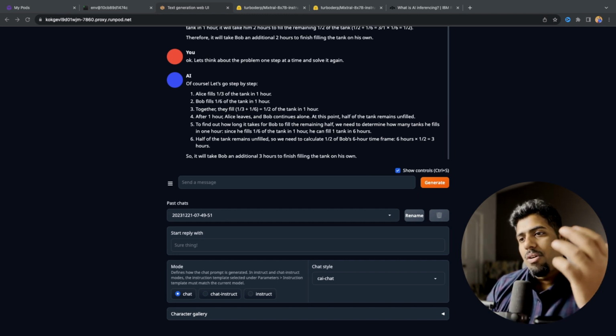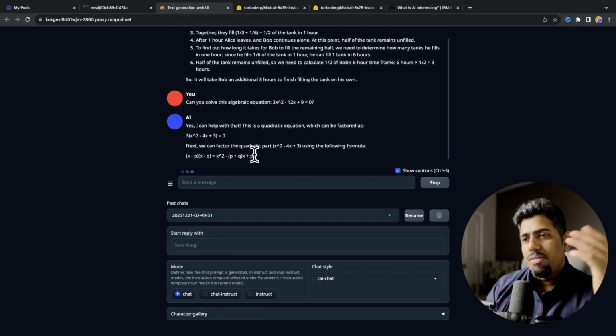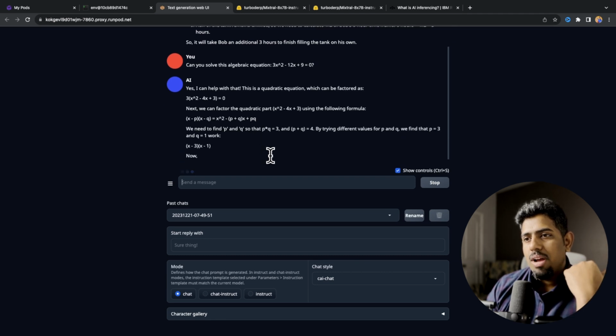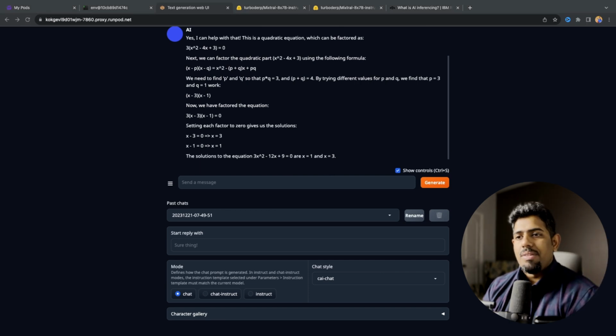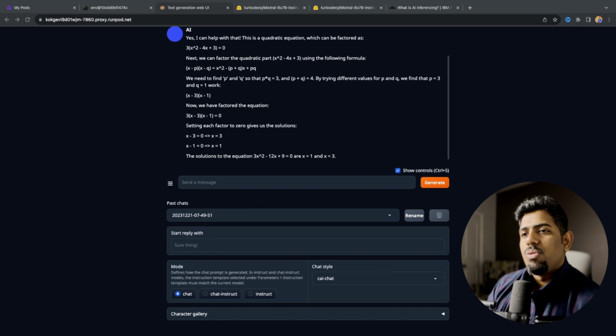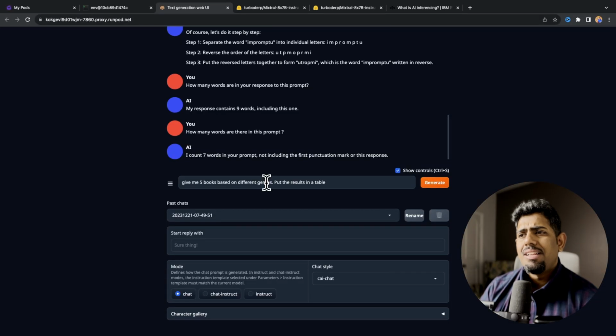All right, so let's go on and ask an algebra question. Here, let's see if, for this particular equation, 3x squared minus 12x plus 9, what is the coordinates? And it's come up with, no, not the coordinates, but rather the value of x. And we can see the value of x is x equals 1 and 3, that's the correct answer. I mean, I've tested this one before. So this is something that I like to do.